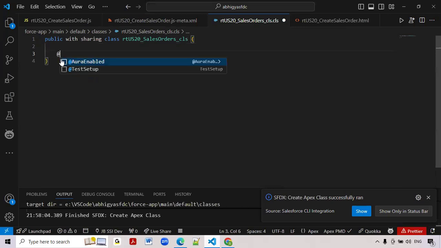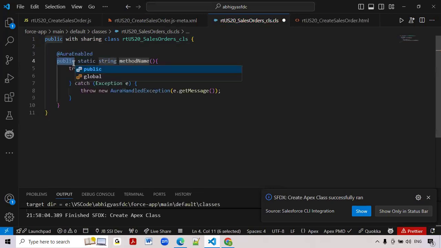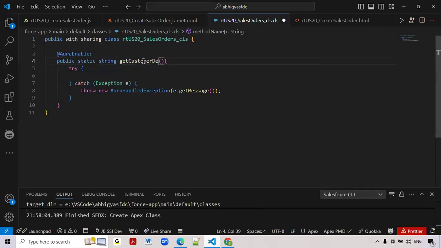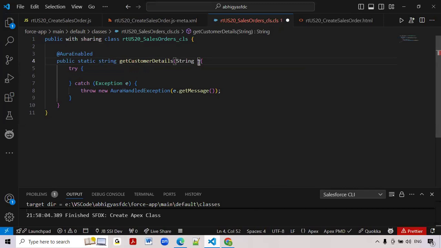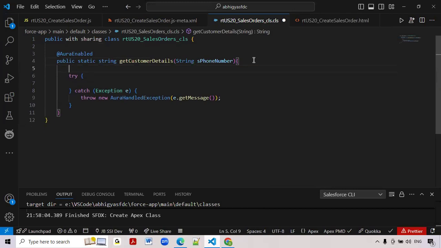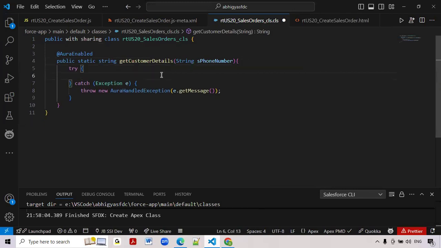So here, @AuraEnabled, get customer details. This is a parameterized method. Why? Because the user can enter the phone number. Now this phone number we are going to pass to this class. So, phone number.